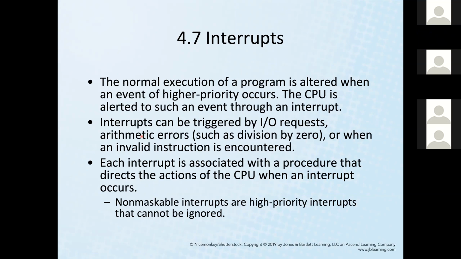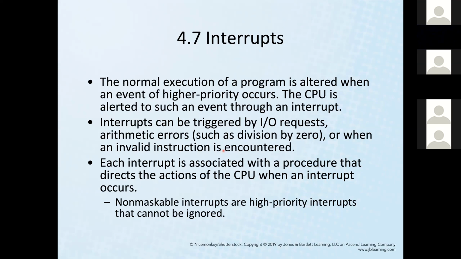We cannot divide a number by 0. So stop what you're doing and send a message to the user that you cannot do this calculation, you cannot divide this number by 0. Or when an invalid instruction is encountered. We have different instructions, like add two numbers, stop, shift some data. What if the processor receives an instruction which is invalid? So it's unknown to the processor. At that moment, an interrupt happens, and the processor goes to the interrupt routines.